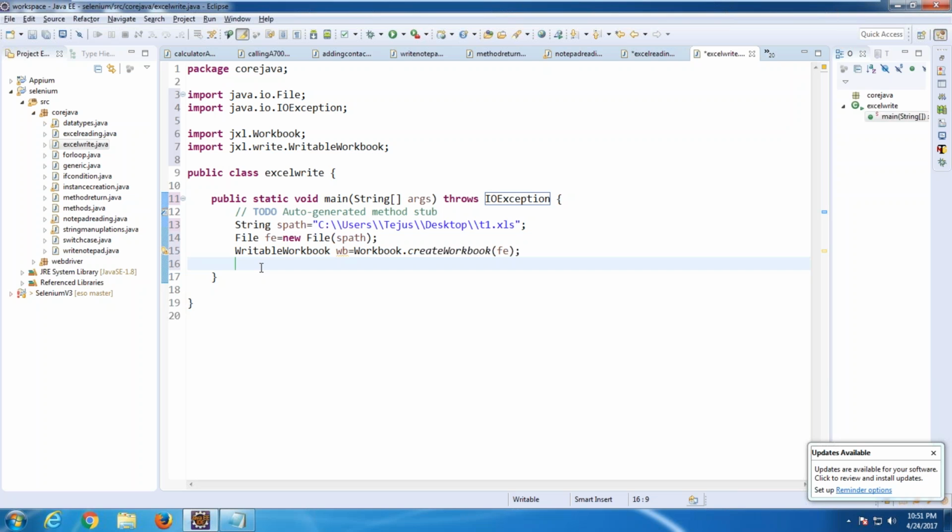First you create a workbook on the path which I had given. Okay, clear at this point?